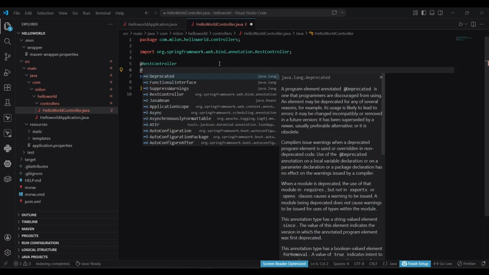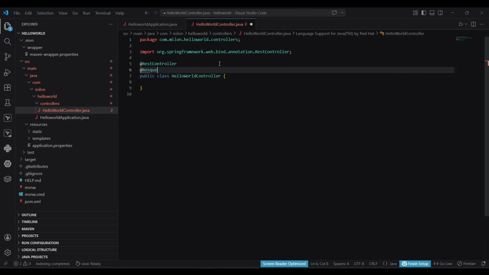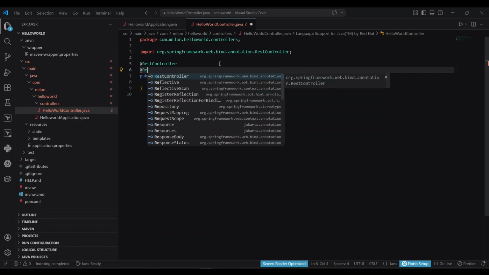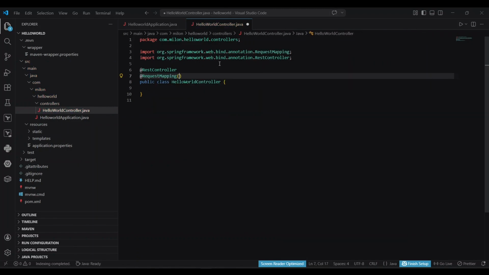We also have to give it a direction, a URL mapping. We need to map the class and tell it that if there's any request coming in on this specific URL, I want it to come to this class. So I'll put in @RequestMapping, and I'll just mention the URL that I want to come to.